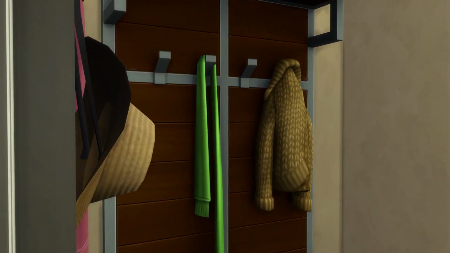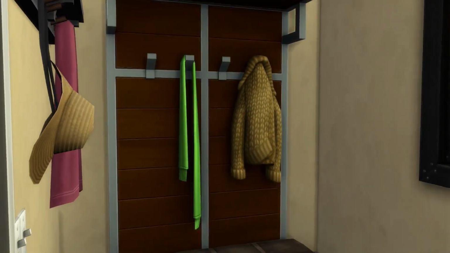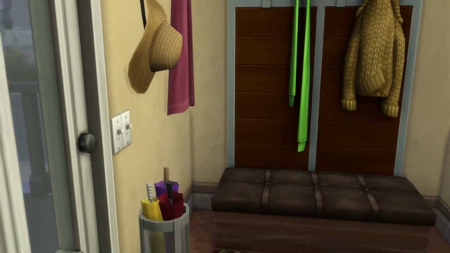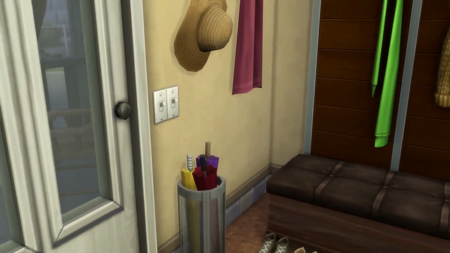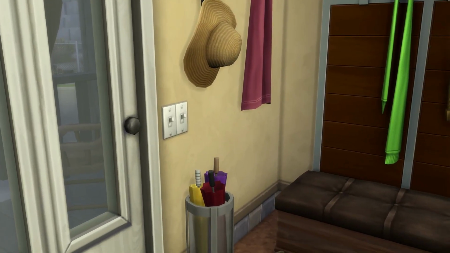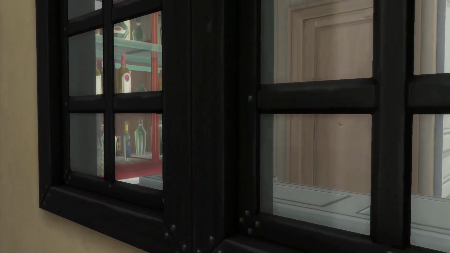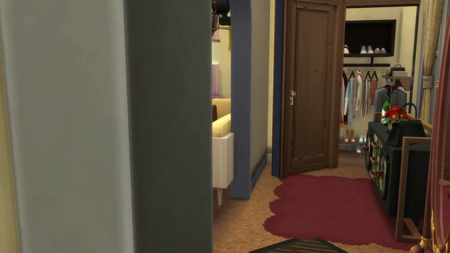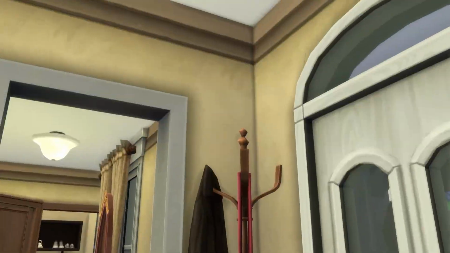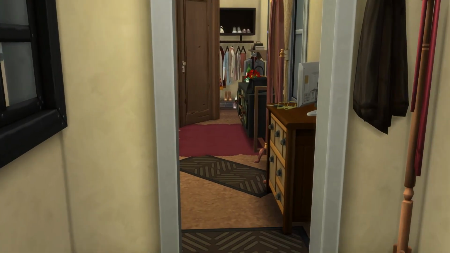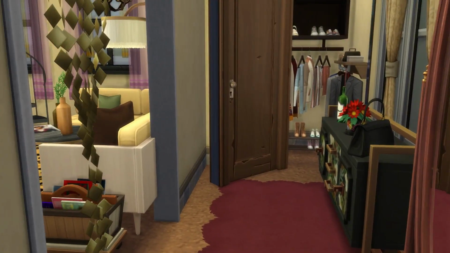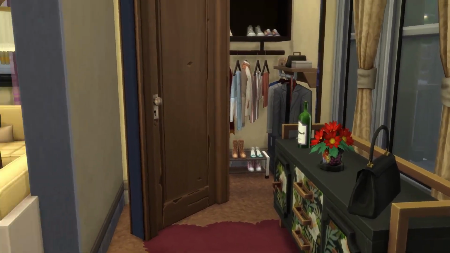We have a lovely coat rack slash bench here, and then I put a rack here, or hat rack, or shelf, umbrella stuff, shoes, switches, and then of course the iconic window. Okay, and then when you come in, there's this archway, and then I had to put a coat rack there as well. All of this may not be accurate from the TV show, but it is definitely inspired from their house.